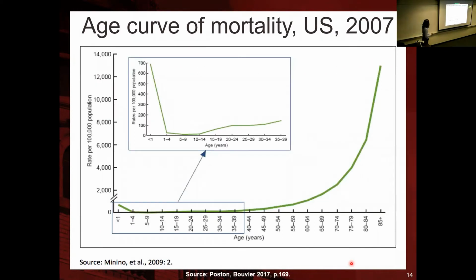This is the typical age curve of mortality by age group. For all the countries, they vary a little bit in terms of the level, of course, but the overall pattern is this one here. Usually, the mortality of infants, those who did not reach 1 year of age, is higher than children who reach the age of 1 through 4.